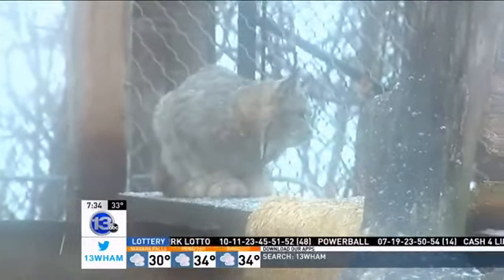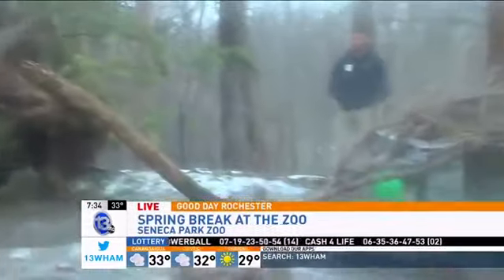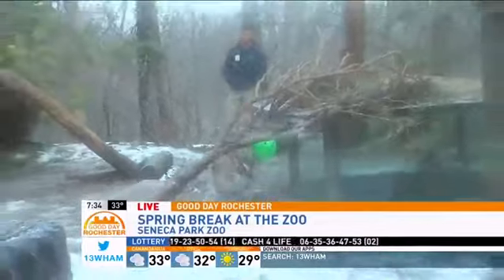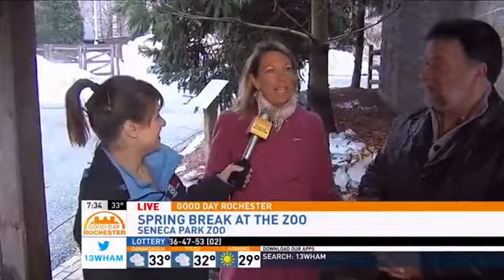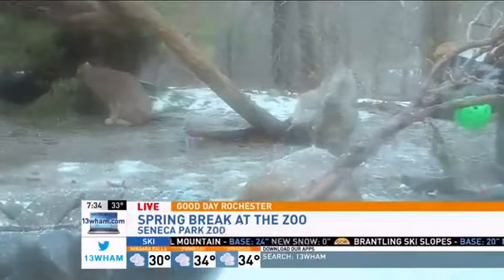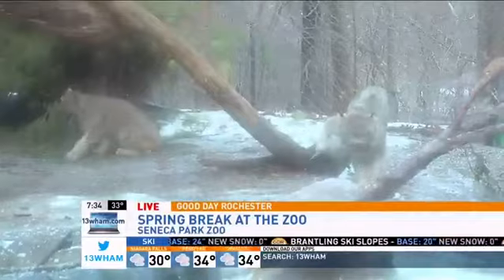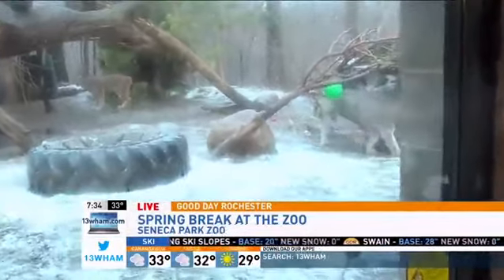And they look extremely happy. You have two right now, correct? We have two — a male and a female. And who knows what the future will hold. We've heard that there's been a baby boom amongst the penguins. We've had a baby boom amongst the penguins and you'll see them a little bit later. We are always looking for baby booms here, and always hopeful — when we introduced Bianca, who was just introduced last fall, we are always hopeful, but you never know. She would be a very young mother, so there's always risk. Good stuff. We're going to toss it back to you guys in a bit.